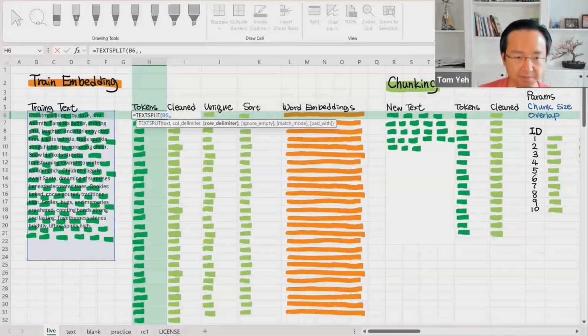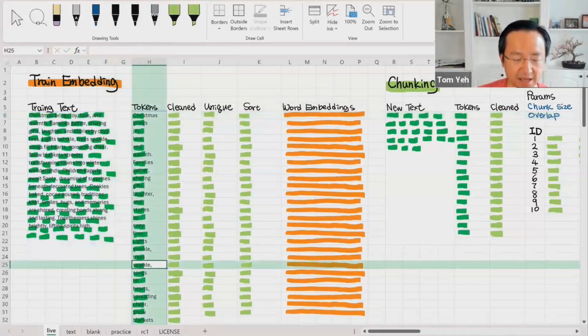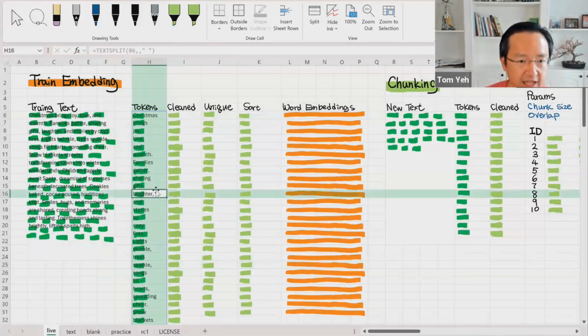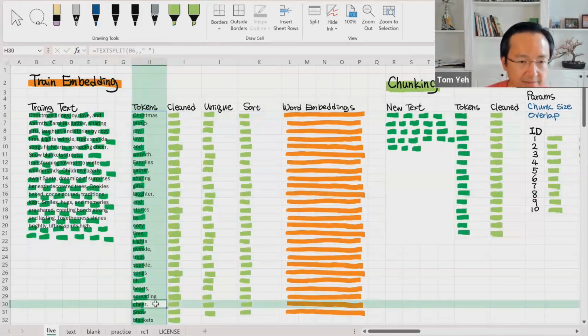So I skip this, and for the row delimiter I use a space. This gives me the individual words in my training text in a column. If you notice, laughter here has a comma and then some kind of period. I want to remove them so that I get only the word.